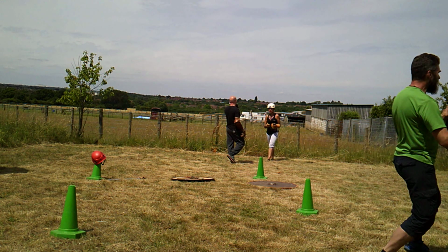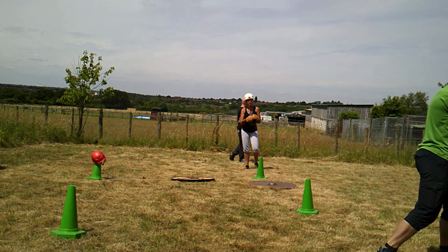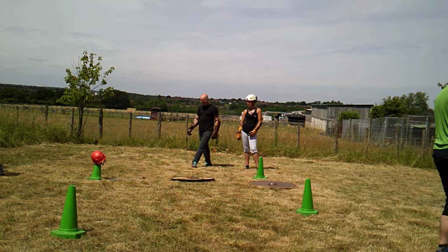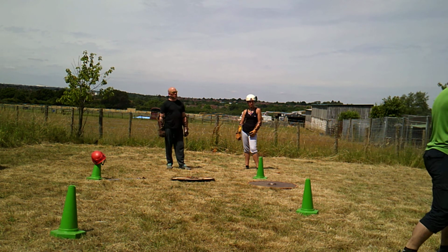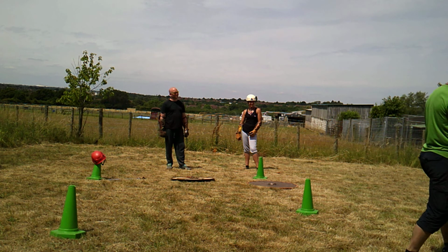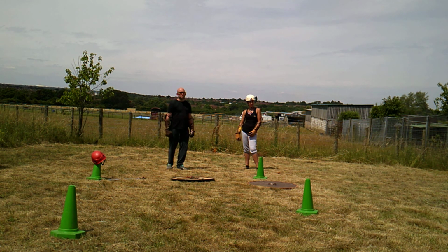Because the moment you do that, look at that! He took a step, because I couldn't reach then. Yeah, he took a step through. That moment, I'm off balance. So all I have to do is just wait. There's his off balance. I don't need to do anything. Or, you know, ghost step. The problem is the ghost step, a half step, a shuffle, or whatever you want to call it. You do that, you've got a fraction of the time of doing that where you're off balance.